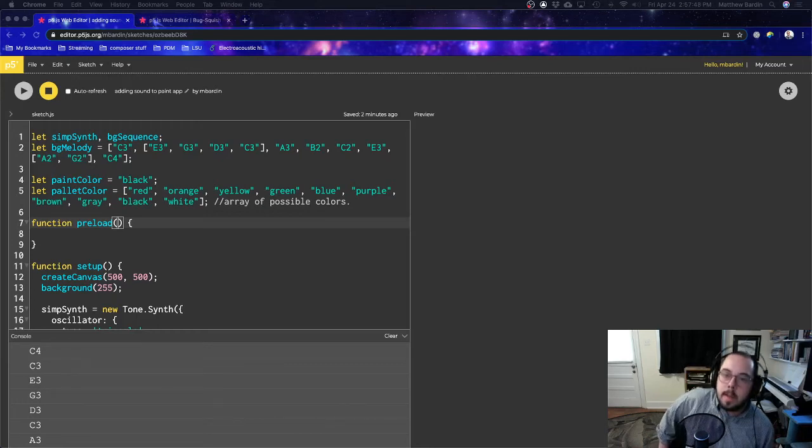All right, welcome back. You'll notice I've got this code up here that some of it will look familiar, some of it will not. Essentially, all I've done is take the code that we left off on from the last video and combine it with a copy of my Paint app. My Paint app may be a little more advanced than some of the ones I had you all do for the class.